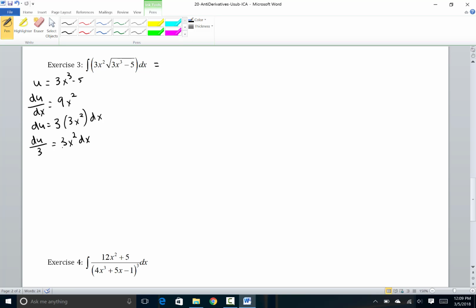Okay, so now I've got the 3x squared. That's all there. And I've got my u. So I'll have the square root of u, and then 3x squared dx gets replaced like that. And I wrote it differently than I've done before. Don't panic, because I am immediately going to put that coefficient out front. At the same time I change that square root to that power. So you can leave it as a giant divide by 3 or a 1/3 out front. It's all the same thing.